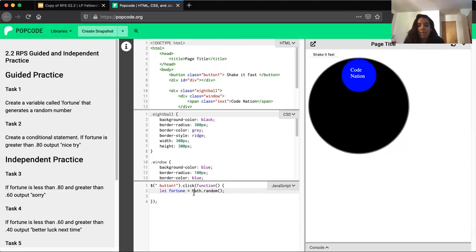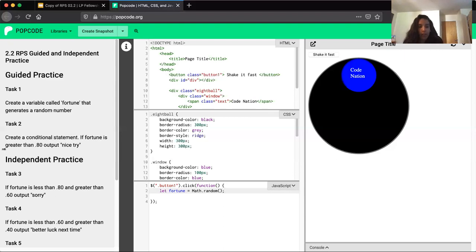Again, remember the M in Math has to be uppercase and the R in random has to be lowercase in order for it to work. So don't forget that, always double check that. Okay, so the first part is done, easy enough.